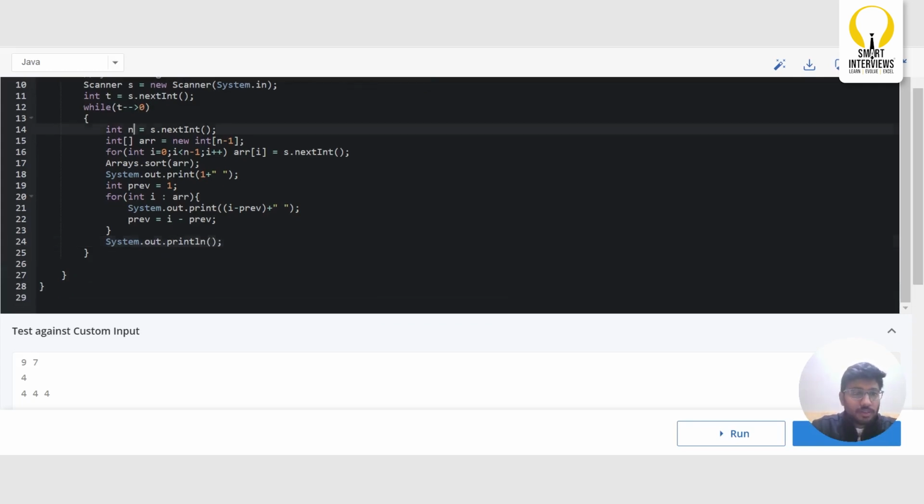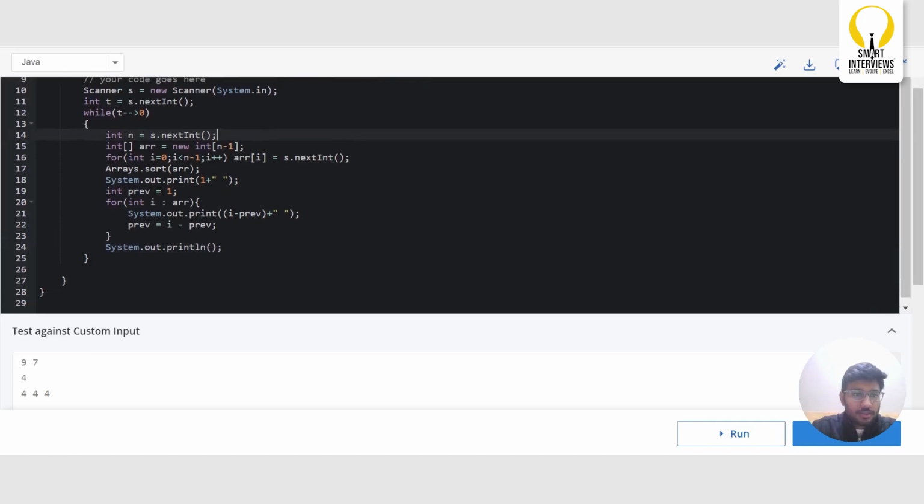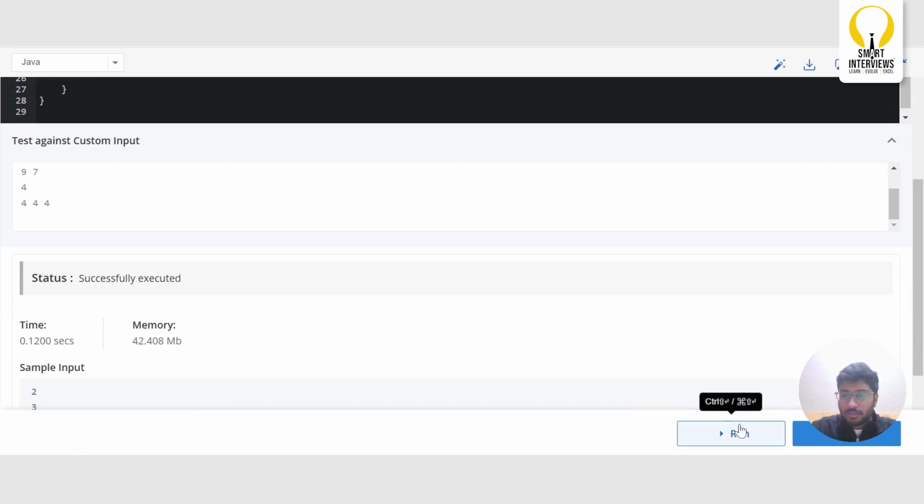So first, scanning n, then scanning n minus 1 integers, sorting the array, then printing 1. Then for all other elements, we'll be printing I minus previous, and we have to update the previous. Then print a new line. Let's try to run this.